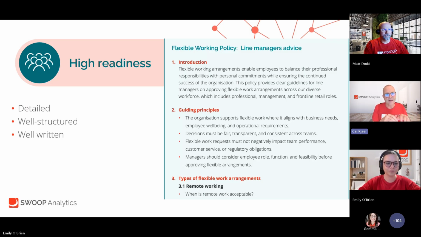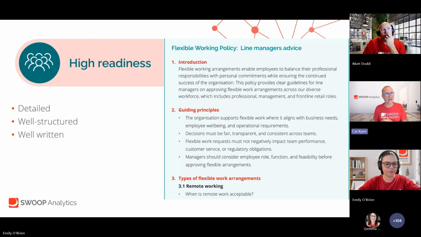So first of all, I should say that I assume in this case that this content is factual, correct, updated, approved, signed off. This is the company policy on working flexibly. And as I said, on the governance side, it's been approved, vetted, all that. But it's also detailed, well written, and well structured. So it ticks the marks for being ready for the chatbot to consume.